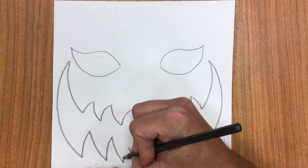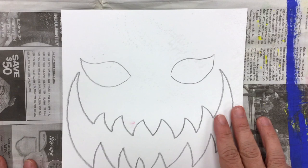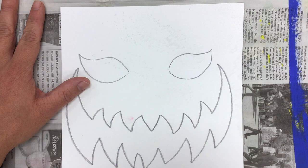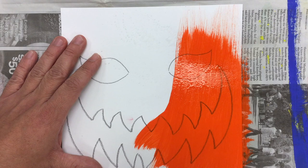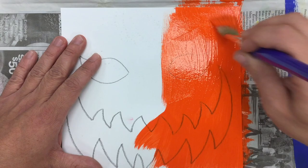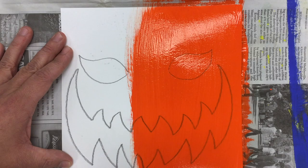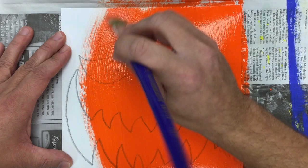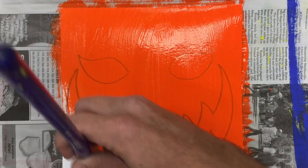Now we're going to paint this thing in. I'll drop a little newspaper underneath so I don't make a mess. We're going to grab a really large brush and paint the entire thing in orange. You technically could have painted first and then drawn, but you can see all of your lines right through the paint. I'm painting with tempera paint, but this would also work with acrylic paints or on a canvas. Notice my brush strokes are all going up and down — that's the style we want because it's a pumpkin. The brush strokes do kind of matter; up and down looks much better than side to side.